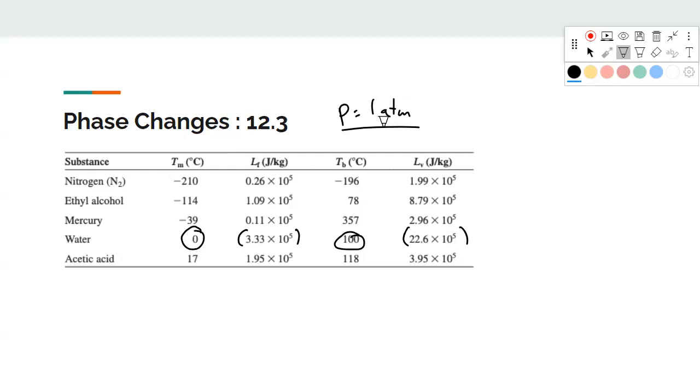And acetic acid is really just a solution. So you can see that by adding solute to something, you not only change its chemical properties, but you also change these material properties, because you're disrupting the bonds. If you add a solute to water, typically what'll happen is you'll lower the latent heat of fusion and vaporization, because you're getting in the way of those strong hydrogen bonds between the water molecules.